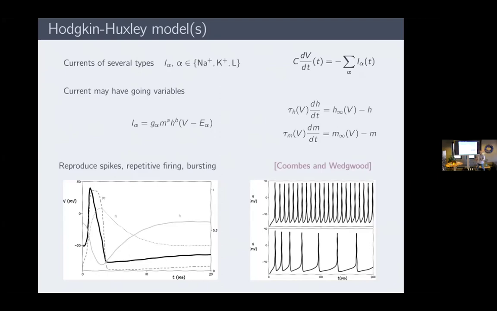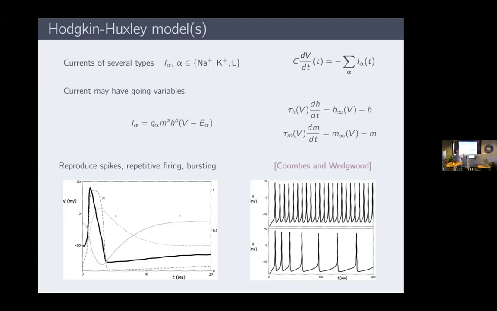So the idea is, remember the gating that you've seen earlier on, the nice little channels that let the potassium through. Initially we depicted them as being constantly on or constantly off. But it turns out that they are on or off depending on voltage. So the typical way in which this is done is to say, well, I'm now concentrating on the alpha current, alpha being, let's say, sodium or potassium.